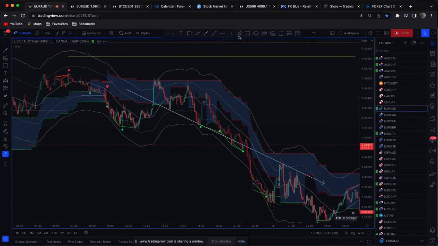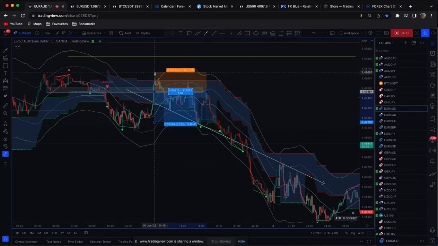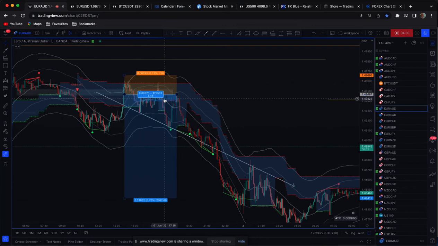Come back and mark up through here, and then I'll set up sell orders at that level. So the market comes back and we get a fill as it trades back into here. And I'm going to set up my stop loss above this cloud. Look left, do the obvious. There's a couple of levels up here, so you want to keep an eye out for obvious levels like that. And then when it trades in your favor, just follow it with your stop loss. Just trail it all the way.